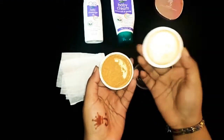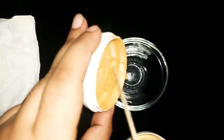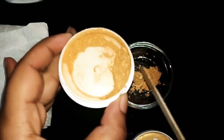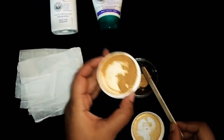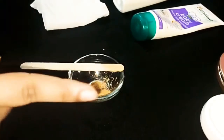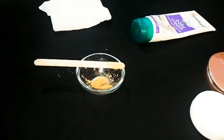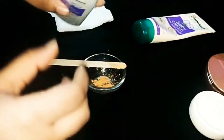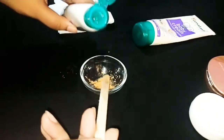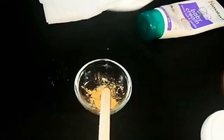So first of all, you need to take out your eyeshadow or shimmer powder in a bowl where we're gonna mix it. So the next ingredient that we're gonna put is baby oil. So I'll be putting 3 drops of oil and then baby cream.